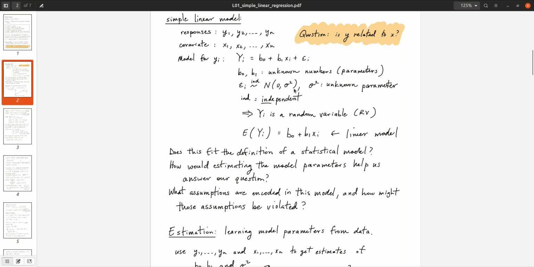So what do these epsilons represent? They represent the deviation between what you get to observe, the yi, and its expected value. So one of the assumptions is that those deviations come from a normal distribution, so that could be violated. Another assumption is that we assume that they're independent. So that could also be violated. There could be some correlation within the error terms. So those are just a few of the ways that the assumptions could be violated.